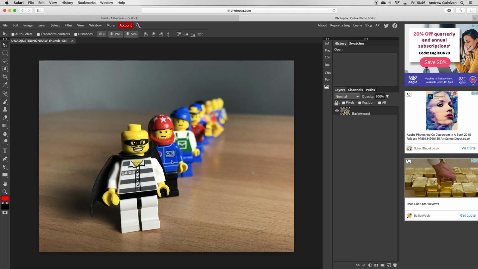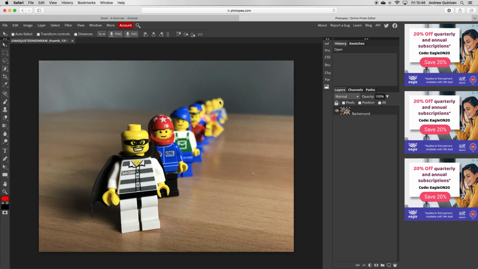Now, as we know, we create a shallow depth of field in three ways. The first way is changing the aperture on the camera. The second way is how close you are to the subject. So in this case, I'm quite close to the subject. And so I am starting to get a shallow depth of field as it goes back. I have out of focus, soft focus, and sharp focus.